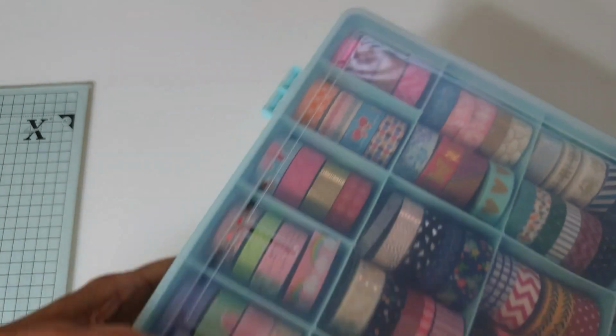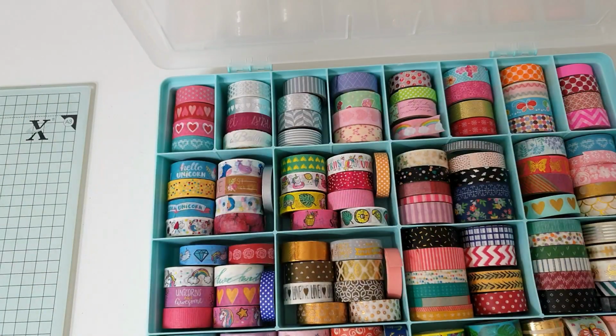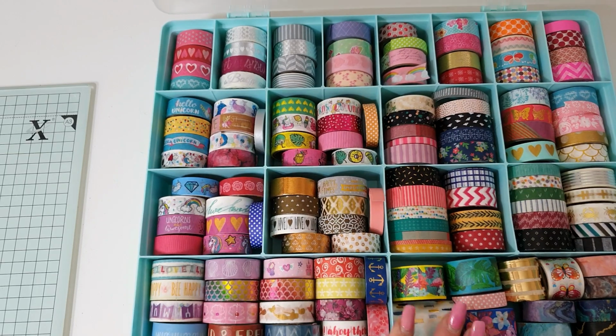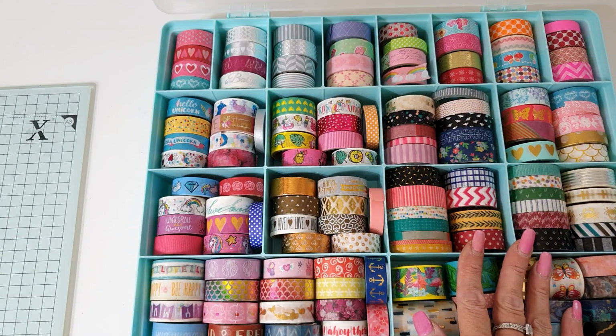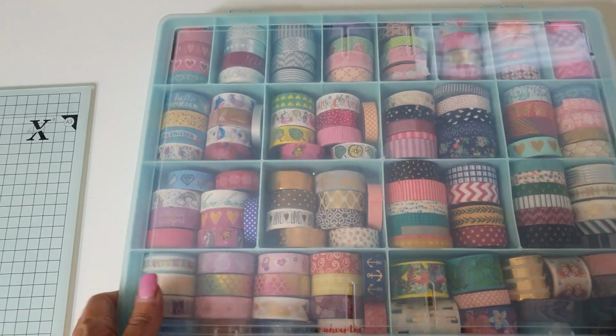Then we have number 2 washi tapes, which, as you can see, yummy, yummy, yum. I did take out an assortment of washi tapes to have on my wall, just so that I could have some at hand, but I have these boxes. So that's box number 4.